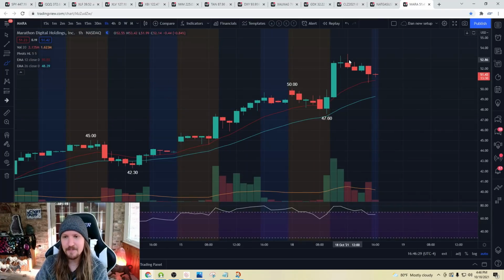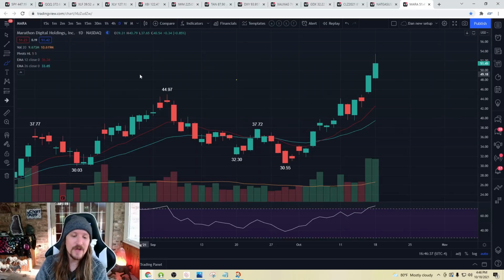Even just this hourly pullback from the high of the day, 53.42 to the low, that's a 5% pullback. So as a day trader, I know that uranium and crypto stocks will give me all the volatility I need this week. I have no idea what direction I'll be trading crypto miners in tomorrow. Bitcoin's currently in a 2-hour equilibrium that will likely break before the open tomorrow to give me that information.